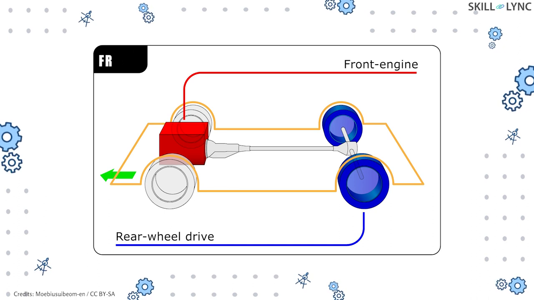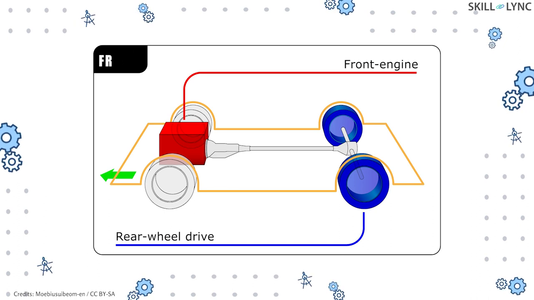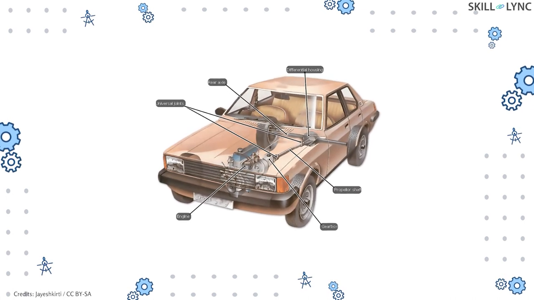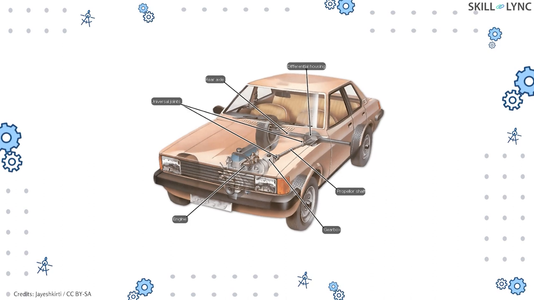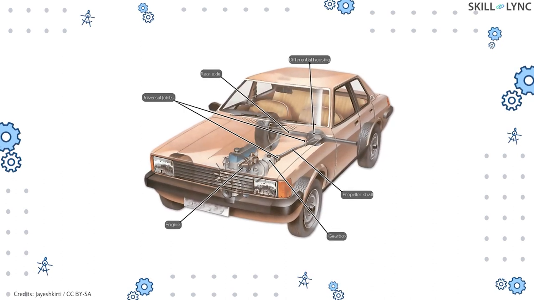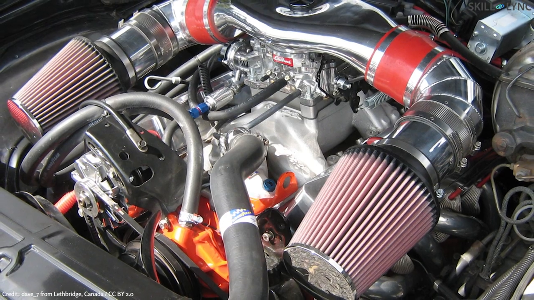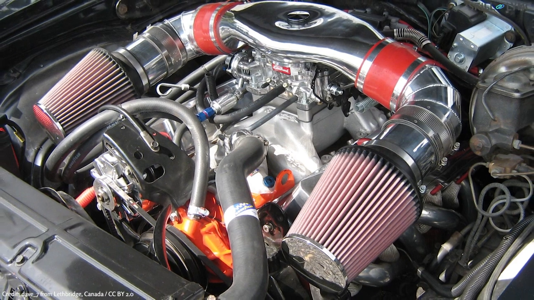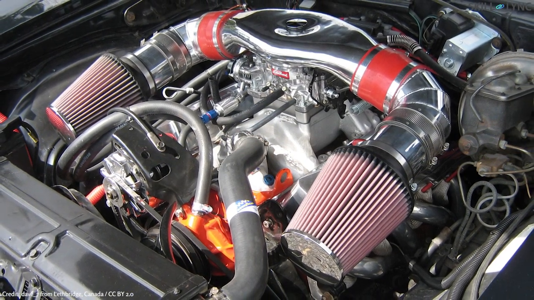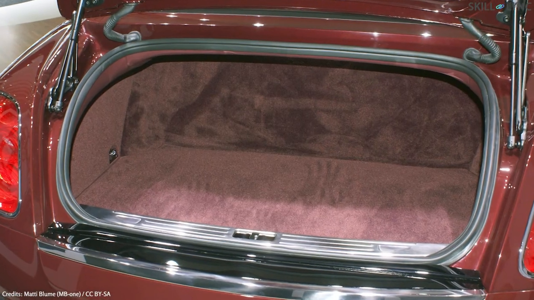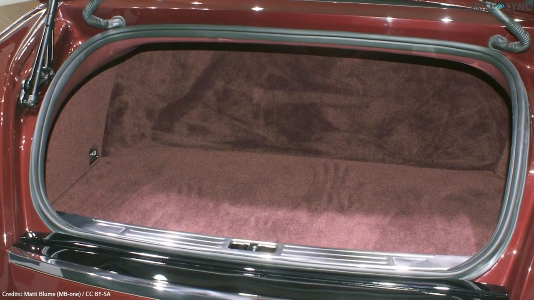As the name says, front engine rear wheel drive vehicles have their engine located at the front and the drive is given to the rear wheels. Motion is transferred from the engine through the clutch, gearbox, propeller shaft, and differential to the driving axles. This type of layout is the most commonly used. The frontal location of the engine and gearbox provides easy access and makes it easy for maintenance. This also facilitates better engine cooling and offers more luggage space at the rear end.